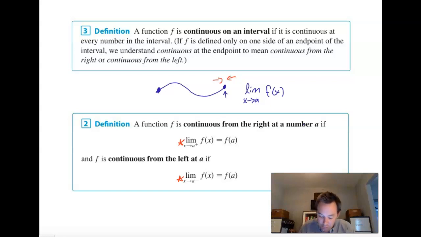So we can go, okay, well, we don't need this to be fully continuous. It's just continuous from the left. And then this endpoint is just continuous from the right. And we understand that that's different than a discontinuity, right? Because it's just not defined on the other side of that. There's no discontinuity there. It's just only continuous from one side at its endpoint.